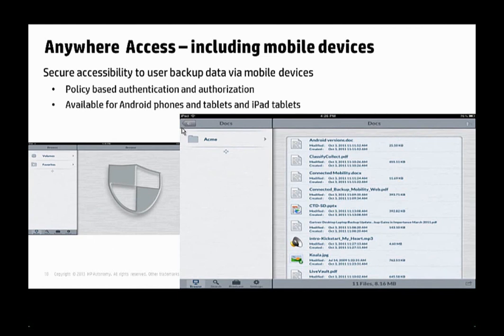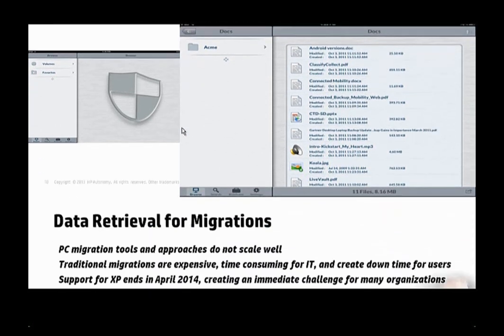It allows users to cache on their smartphones or tablets a collection of documents that they have retrieved from some of their Connected backup sets. It allows them to email them, view them, print them, whatever other capabilities are available on their device. They are retrieval only. We don't back up from smartphones.